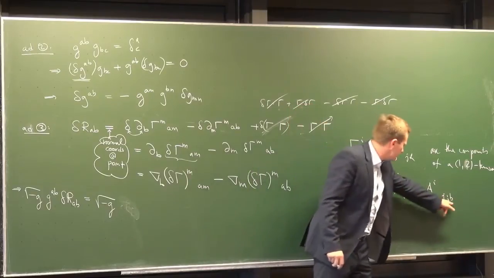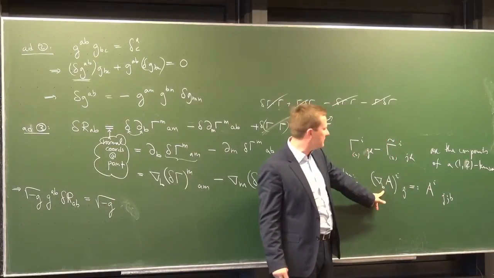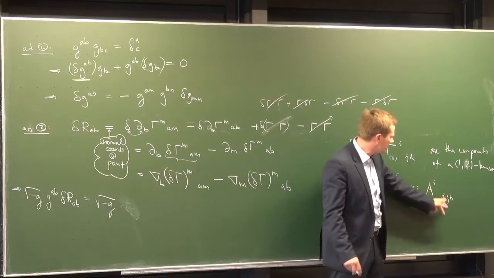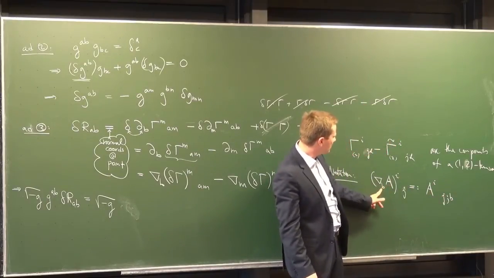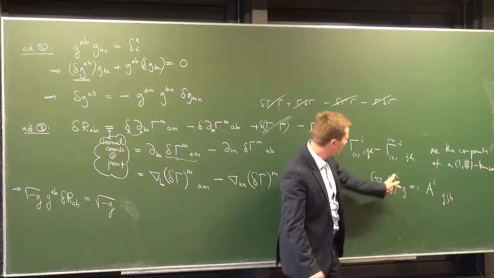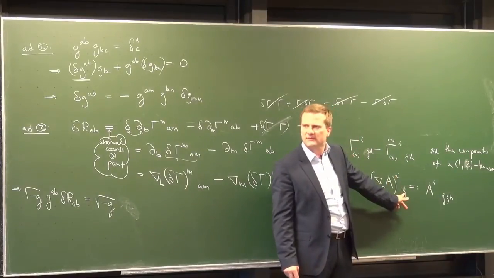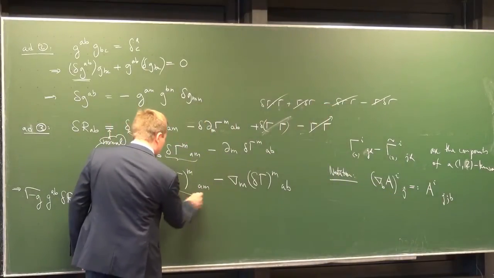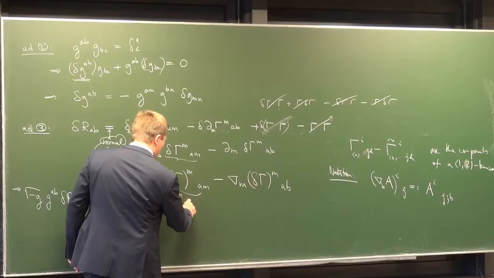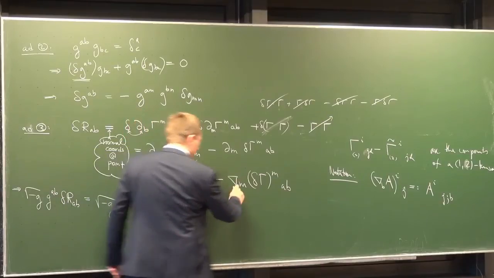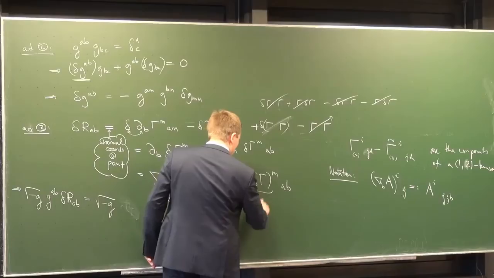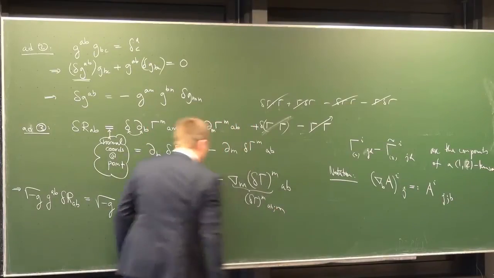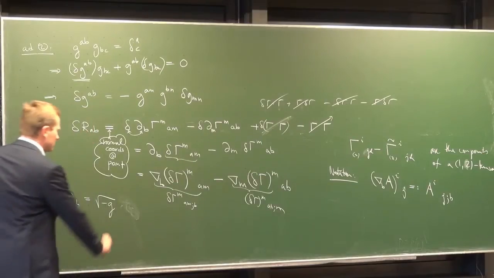The semicolon says take the covariant derivative in direction B. But don't think you take the covariant derivative of the components. This symbol means take the covariant derivative of the tensor, and then that's the component from the tensor out here. Very important. So I could write this as delta gamma MAM semicolon B, and here delta gamma MAB semicolon M.